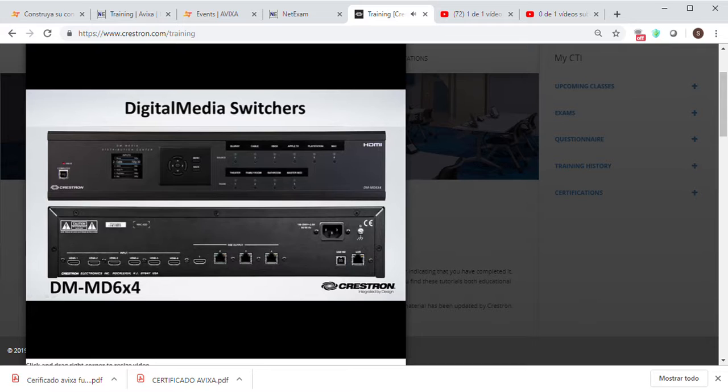The DM-MD6x4 is a 6-input by 4-output switcher featuring an all-digital input format. Inputs 1 through 6 are digital video inputs through an HDMI interface and accept HDMI, DVI-D, and DisplayPort multimode signals. Output 1 is through an HDMI interface for connecting to a display or AVR. Outputs 2 through 4 use DM8G copper for connection to digital media 8G receivers. The DM-MD6x4 is also equipped with USB for connecting to a PC for keyboard and mouse control, and a LAN connection for network connectivity to a control system.